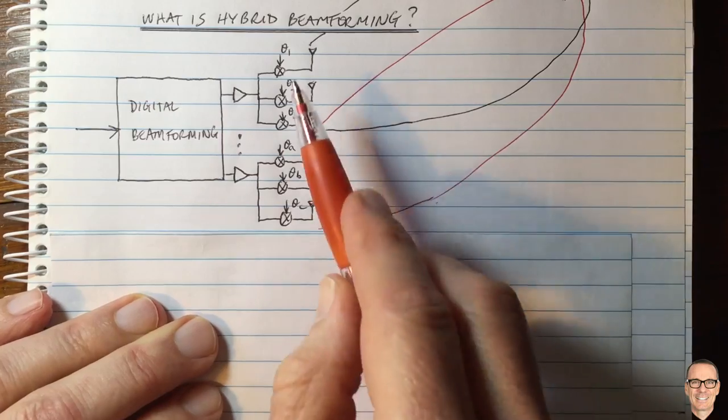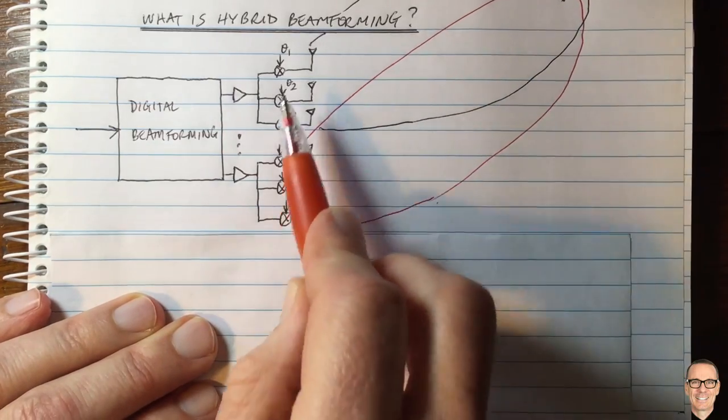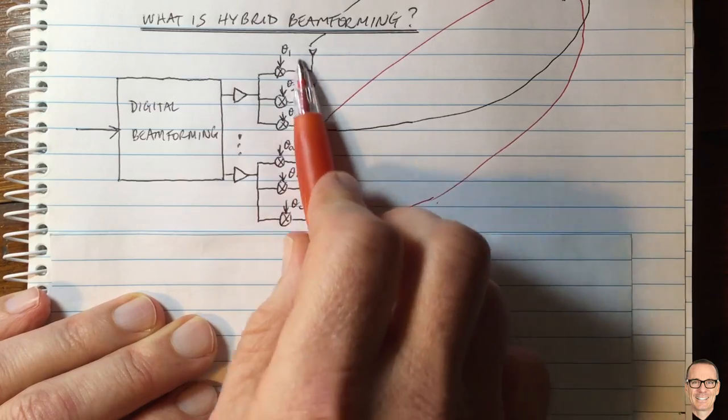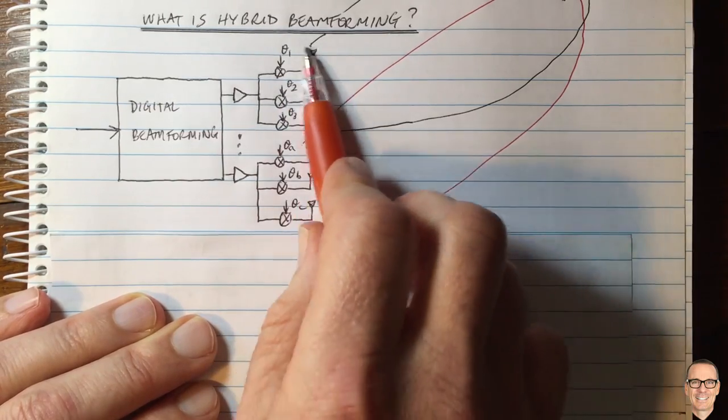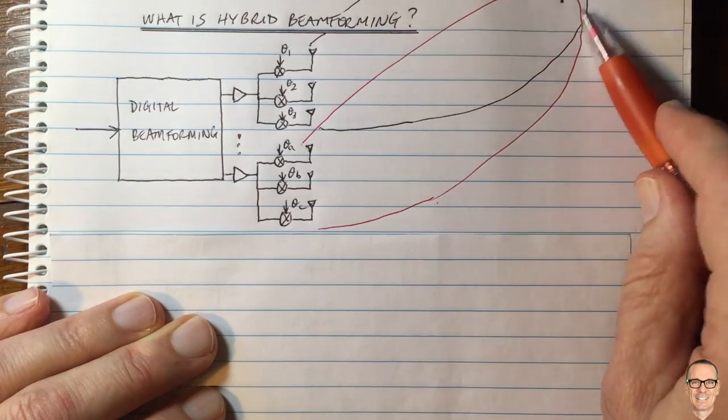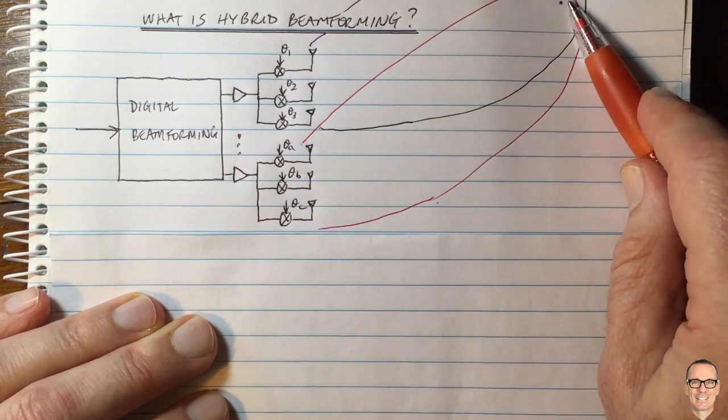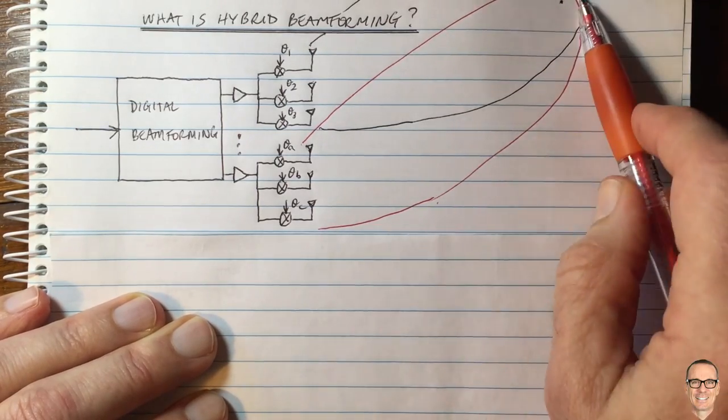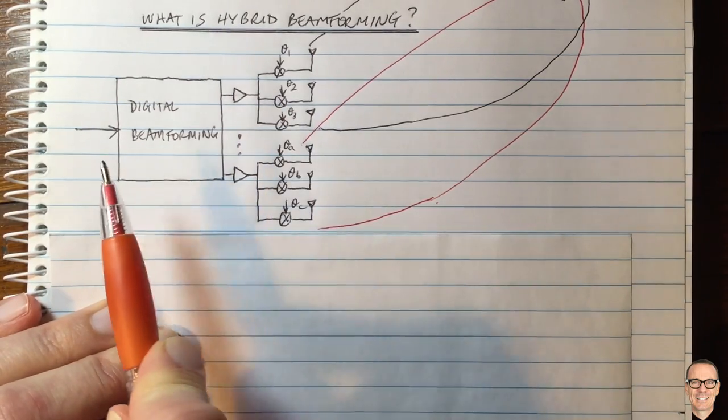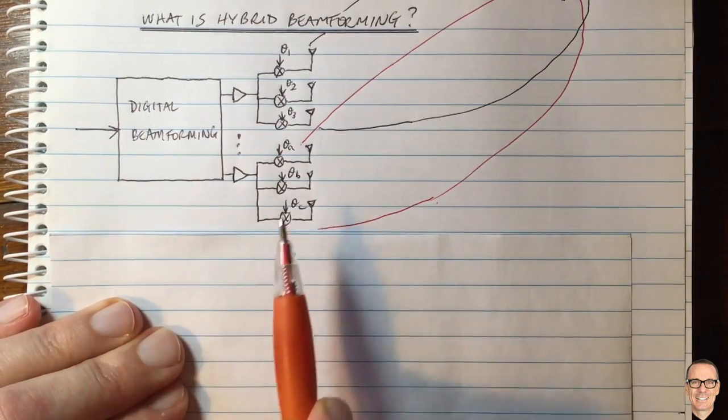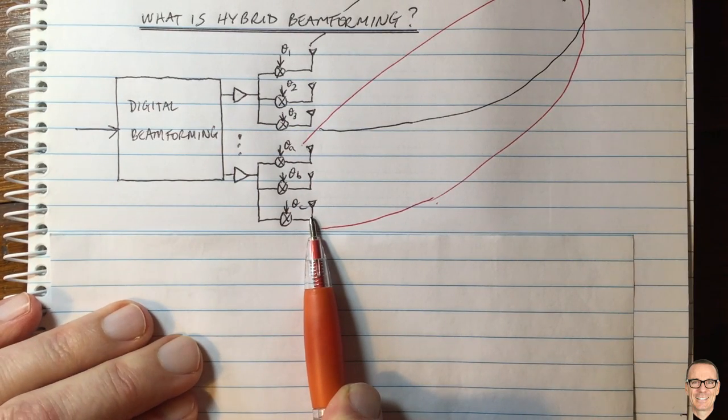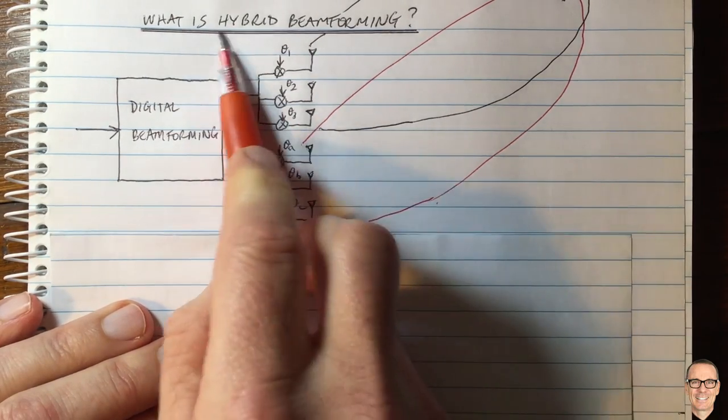And then we're going to be getting a good signal there, but you can see you need to shift and delay this signal from these signals so that the red and the black both add up in phase, and that is done in the digital beamforming. That's why we need both analog beamforming and digital beamforming when we've got lots of antennas, and we sometimes call this massive MIMO. And this is the hybrid.